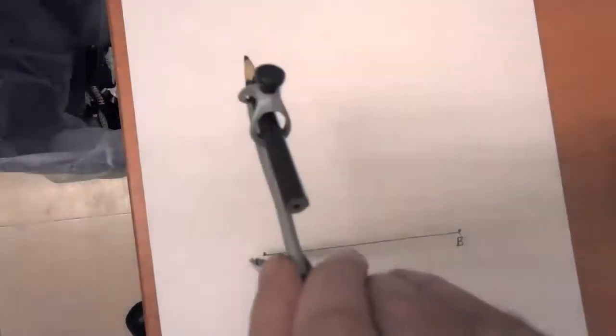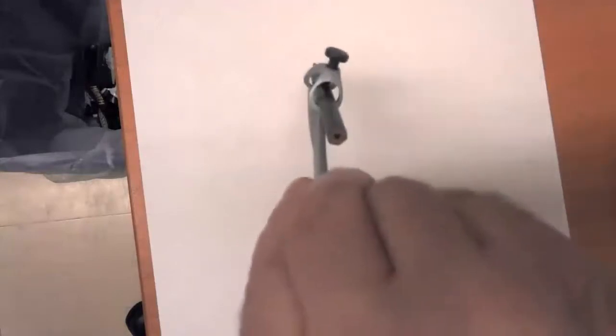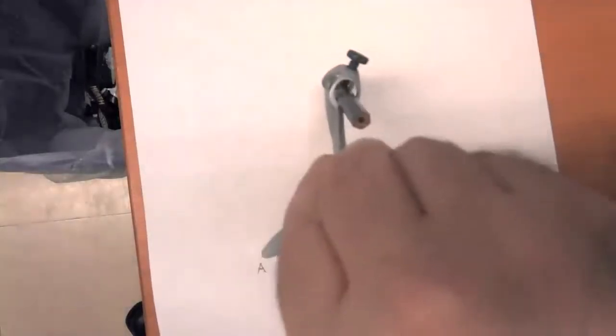Let's take a look at that equilateral triangle that we want to draw. So I've got these 2 points, A and B. Just to make the conversation easier, they are 4 inches apart. This would work whether they're 4 inches apart or 3.5 inches apart or any distance at all. I'm just going to use 4 inches to make our conversation easier. So I've got my compass opened to measure the distance of that line segment. And now I'm going to plunk the pointy end down on A, and I'm going to draw an arc up here.